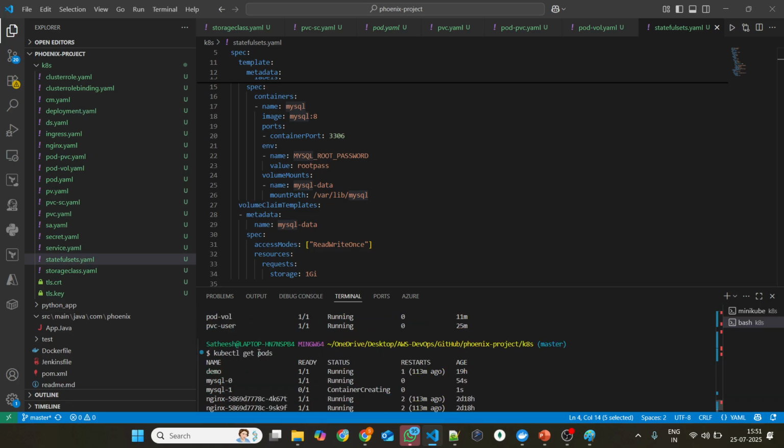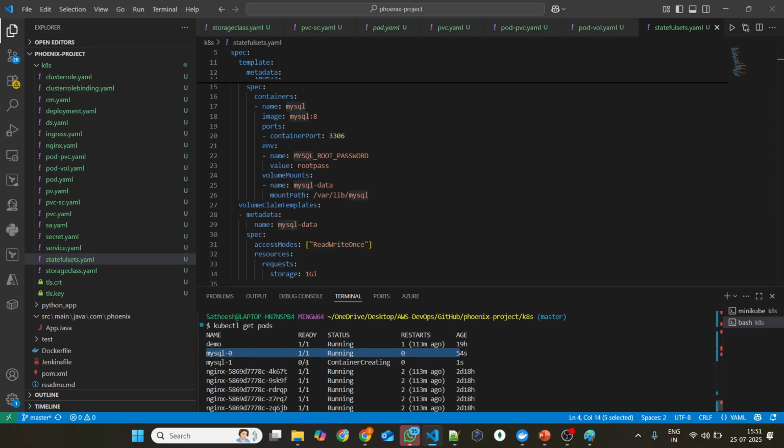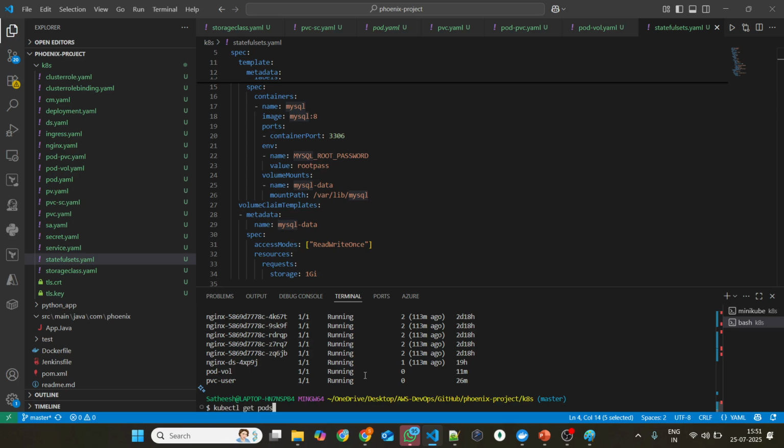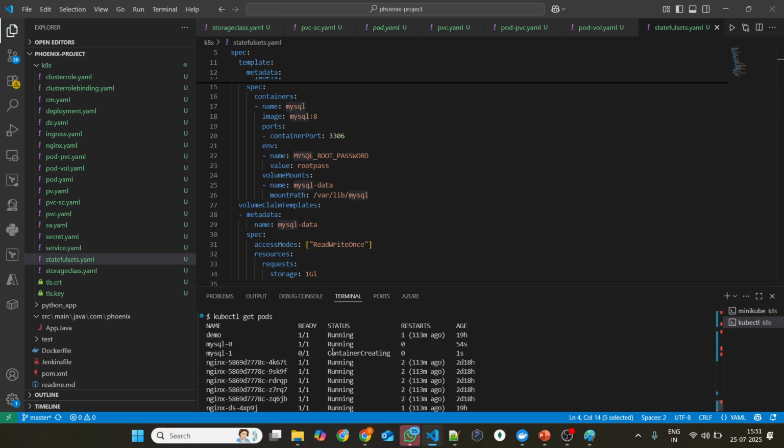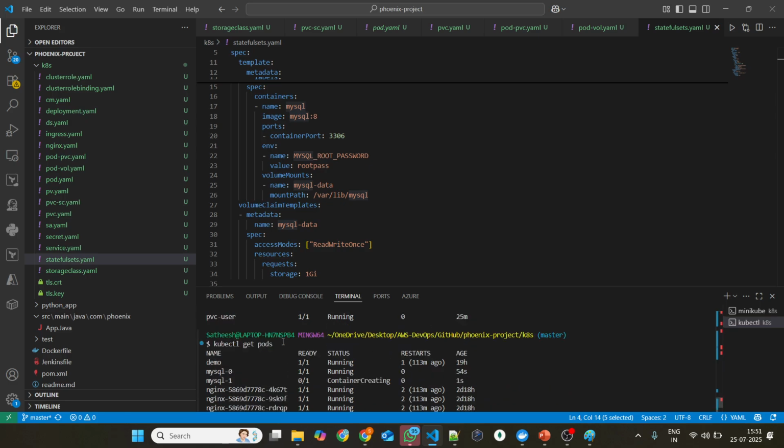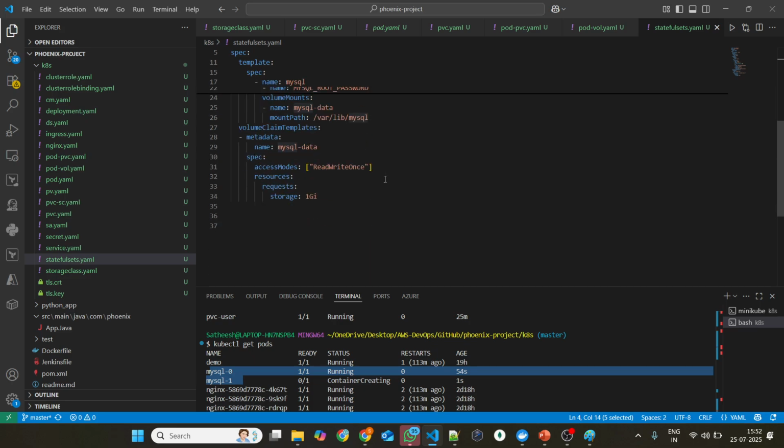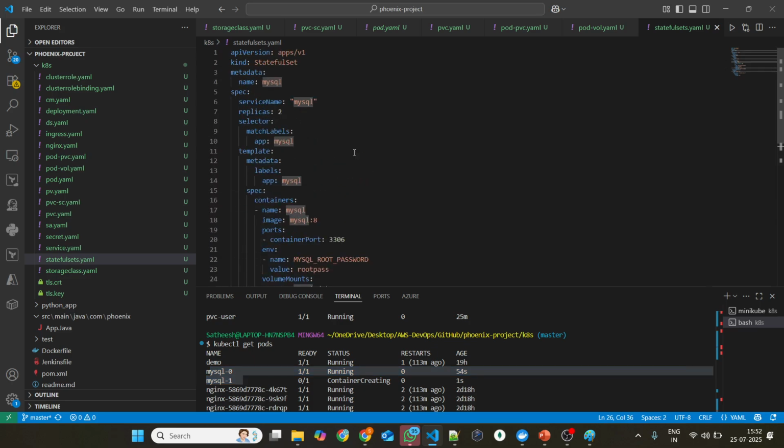Deployments will come up in parallel, but here first mysql-0 is created. After some time, mysql-1 starts to create. If you do kubectl get pods now, you can see both pods in running status. That's how the data replication will happen between the stateful sets. Now the front end or back end applications that we deploy in deployments can access this database store in Kubernetes by using these unique IDs. So that's the thing about stateful sets.